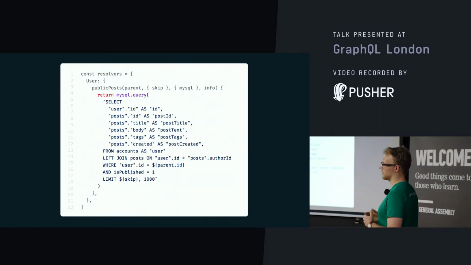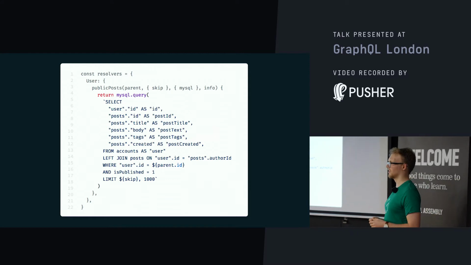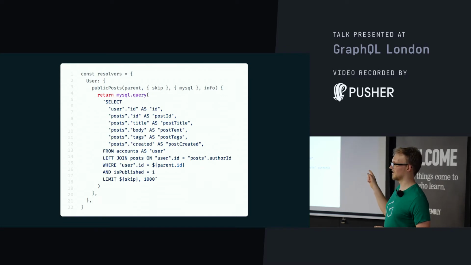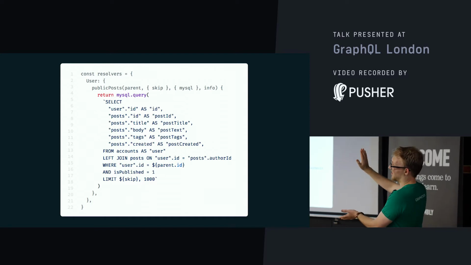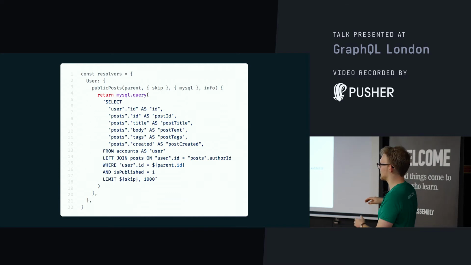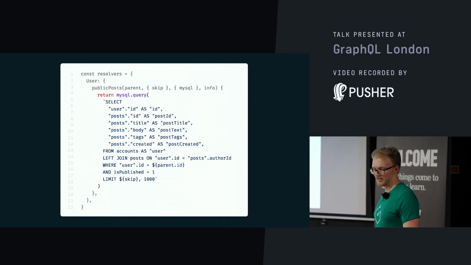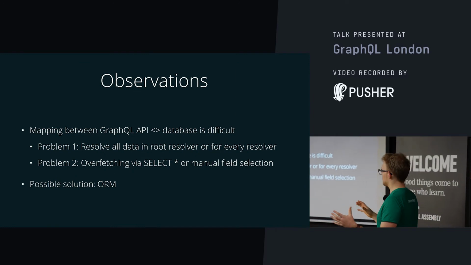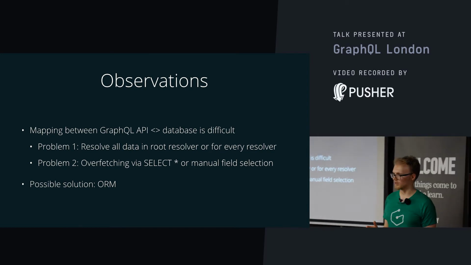So whoever has tried to use GraphQL in combination with SQL, this probably looks quite familiar. And this is the simple case. This is the case where you know, okay, this will probably be the query that we're expecting. And if a certain other case hits, then you have tons of nested if-else madness and so on. So that's quite complex. Mapping in general between a GraphQL API and a database is quite a difficult task.